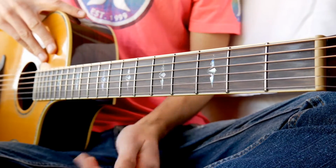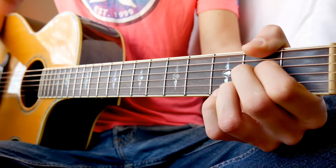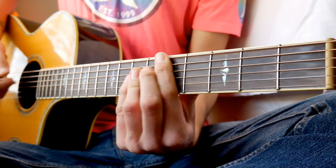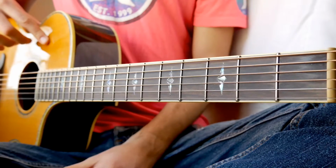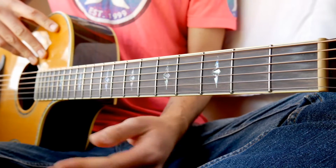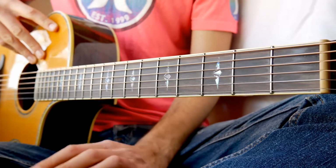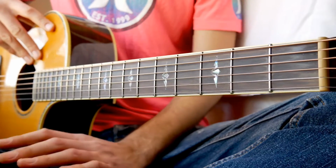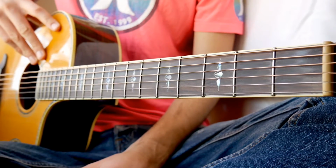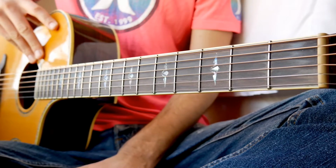The second thing I want to let you guys know is that this song kind of alternates between what's called open chords, which a lot of your beginner guitarists are going to call just kind of regular chords, and bar chords. That kind of stuff. So they alternate between those. I've seen several videos of Lady Gaga as a guitarist alternating between open chords and bar chords. What I'm going to do is I am just going to use open chords because switching between all of those is going to be a little bit complicated to understand. I'll try to indicate where they use bar chords in the actual recording and when they play it live. But just for the sake of keeping this lesson as beginner friendly as possible, I'm going to just use open chords.